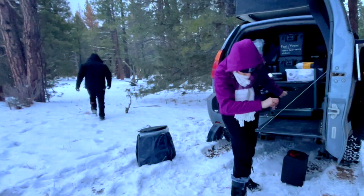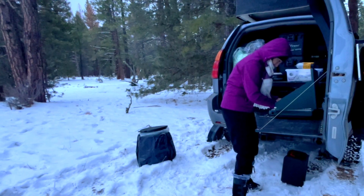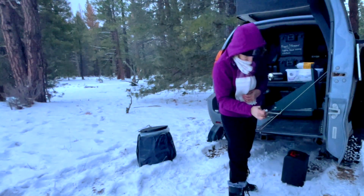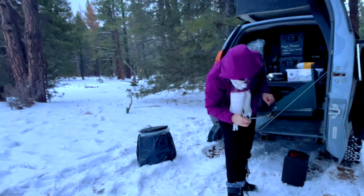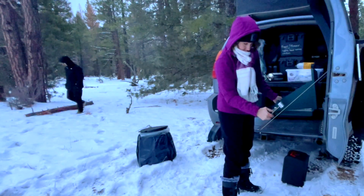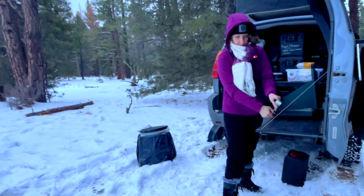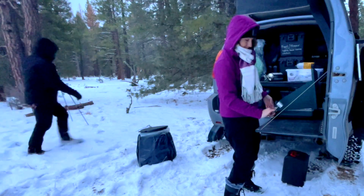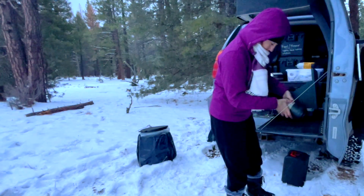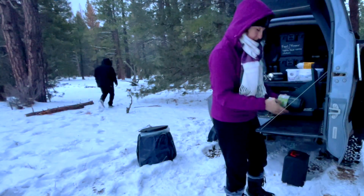I don't really even know how this thing works, so maybe right here. It's really hard to do stuff when your fingers are numb. Like this. Maybe. Is this where this goes? Yep. Is there a certain tightness it should be? Tight as you can. Well, tight as my fingers can feel. This just screw on here? What, the propane? Yeah. Maybe. Righty tighty, lefty loosey. Which way is it going?